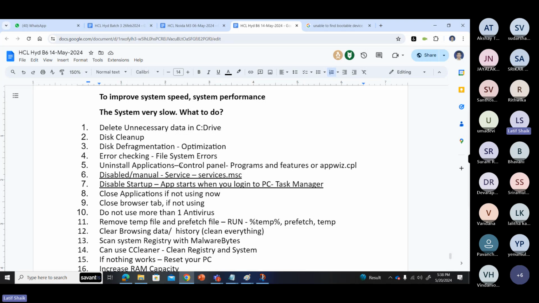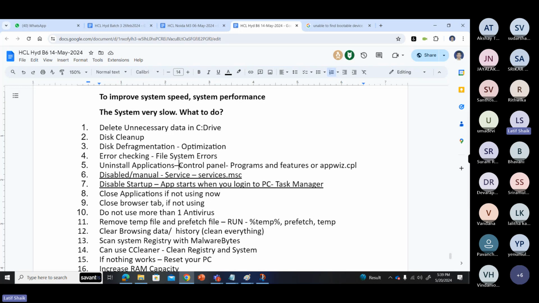Because of the startup services, more applications are there, and these are all running at startup only. So what happened? It slows down your system because of the startups and services. Why should we disable them, or keep them in manual services? Because if it is running in your system, it consumes your CPU, it consumes your RAM. So system automatically slows down.